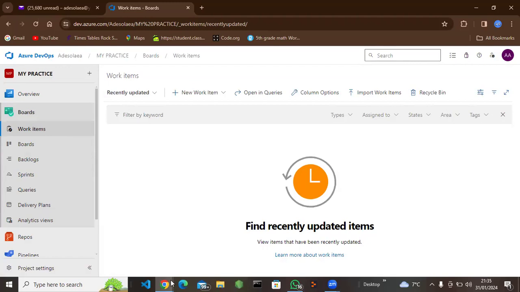Yeah. So that's correct. So epic, features and user stories, right? So on this board, yeah, Marion, Jesse, that's correct. So on this board, you can see, if you look at the top of the board, it says work items recently updated, new work item, and so on. Okay, we are interested in new work item.